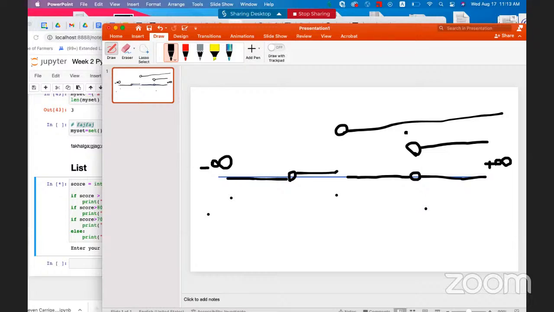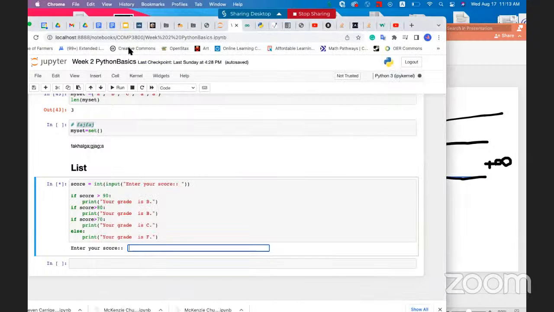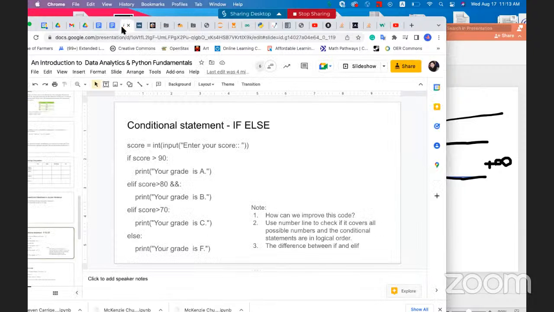Instead of if, else if, it excludes this part, and the second condition, else if, only saves this part. So that's the difference between if and else if. And when you write this statement, you have to be careful of that. And always use some boundary values, 80 and 70 and 0, to test your code.